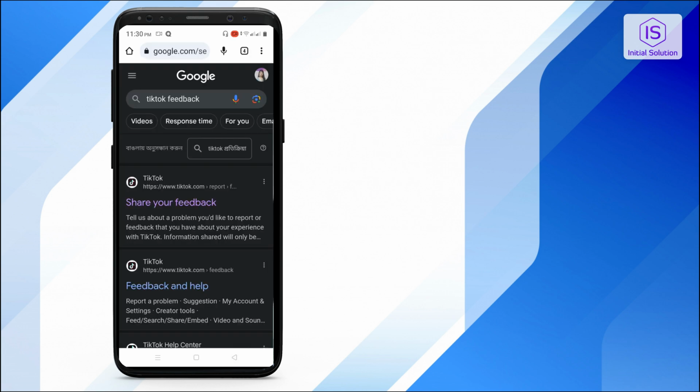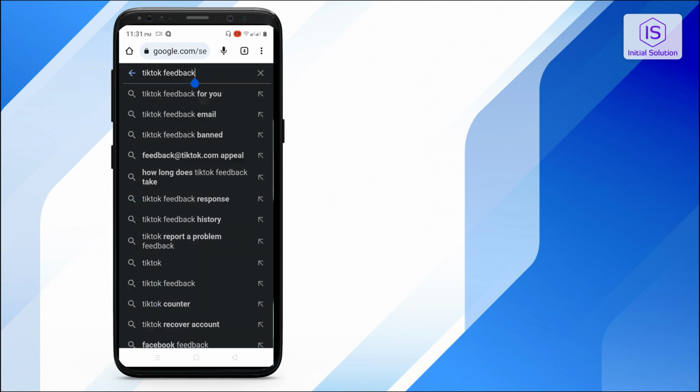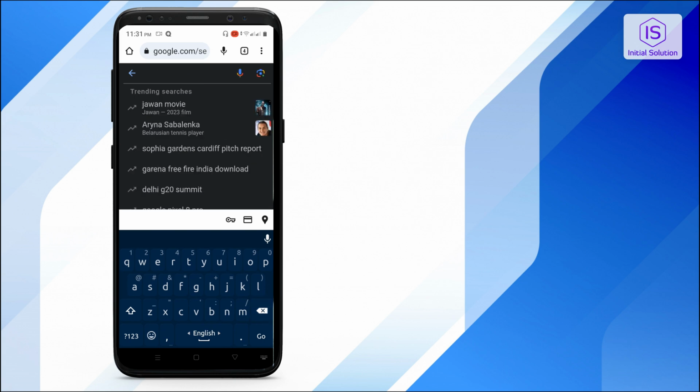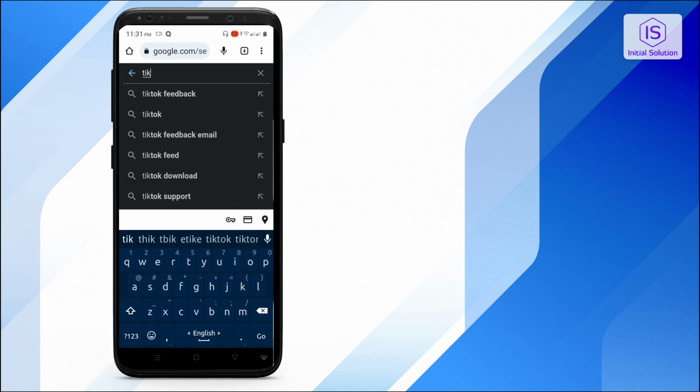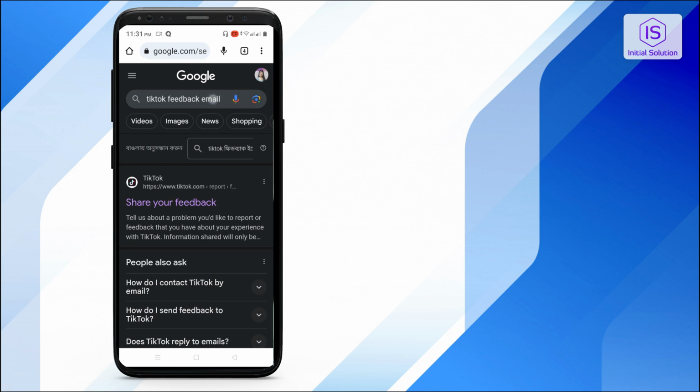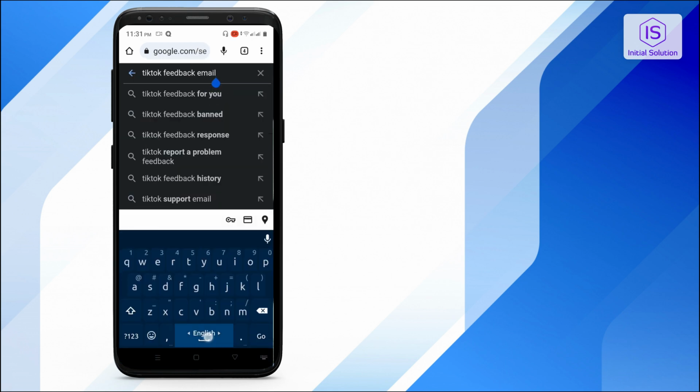Another way, which is very simple and helpful, you can contact TikTok with email. So TikTok has so many email addresses. So I'm going to show you TikTok feedback email addresses.